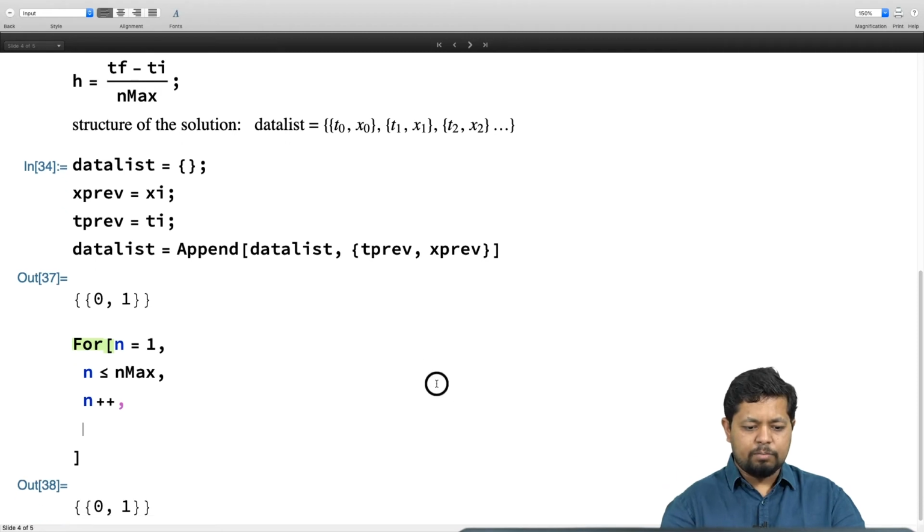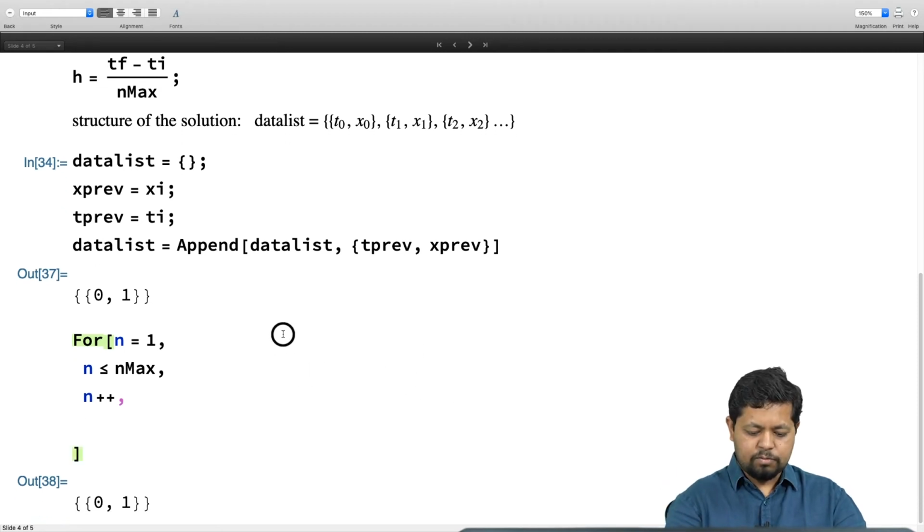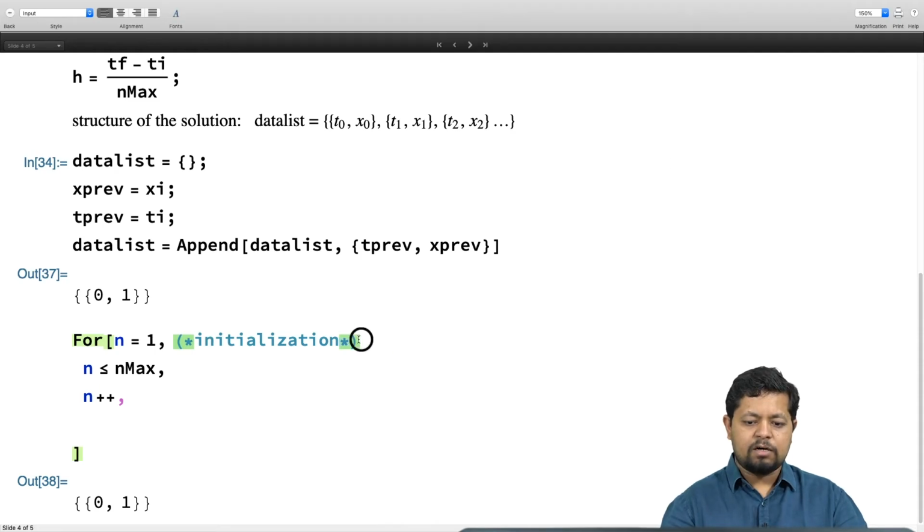And now here I want to write the body of the for loop. So this is the initialization part of the for loop. Notice the combination star and round bracket is used for commenting in Mathematica.